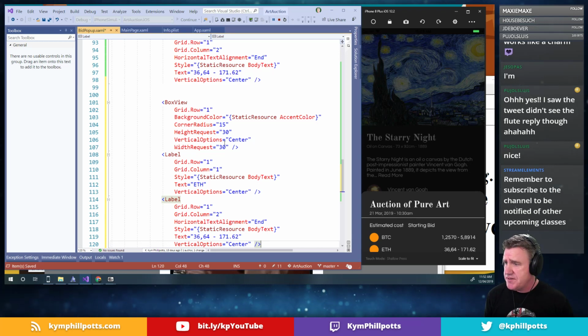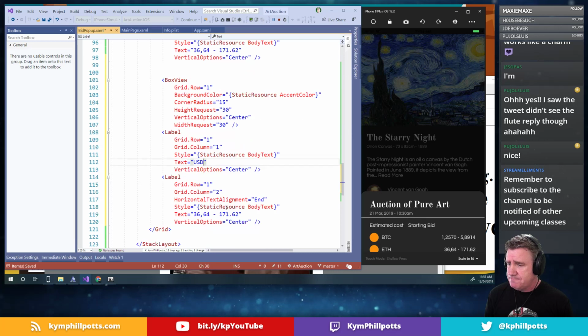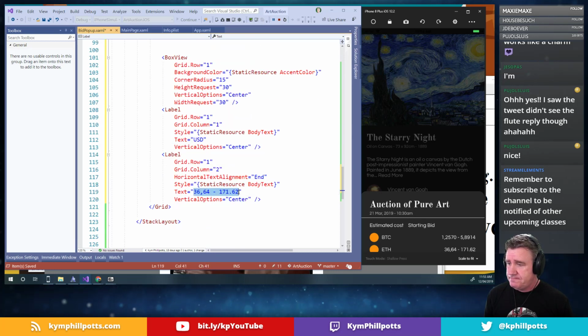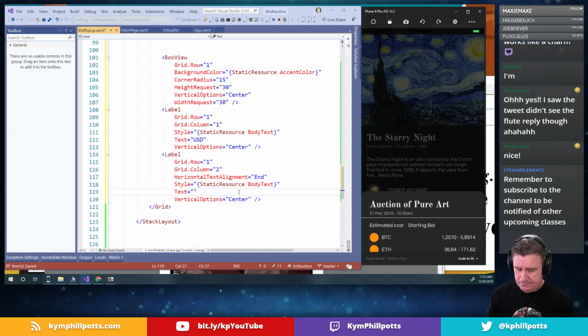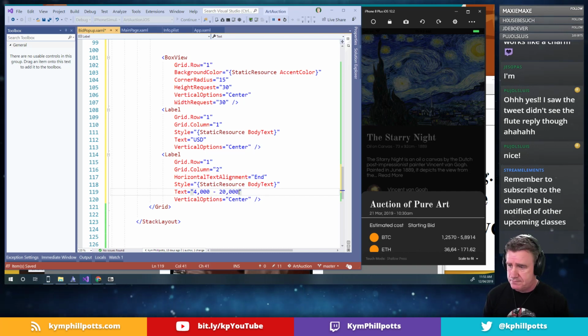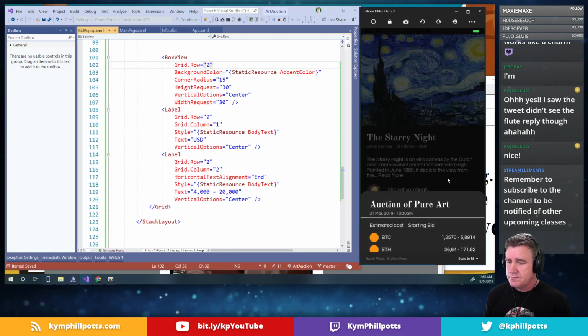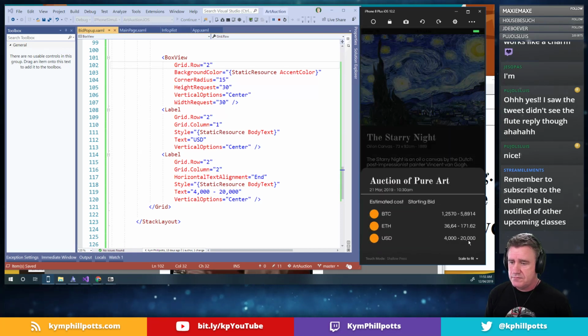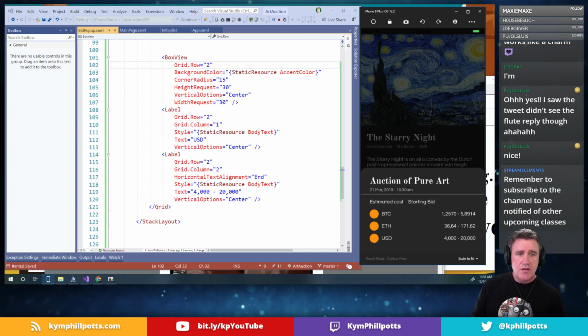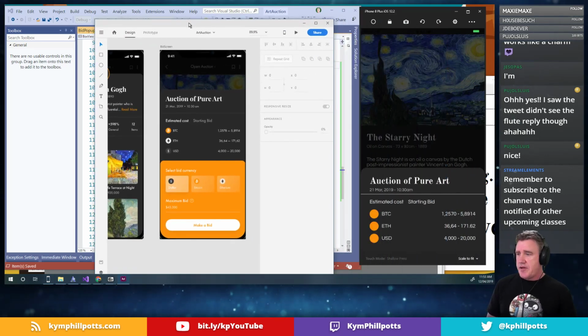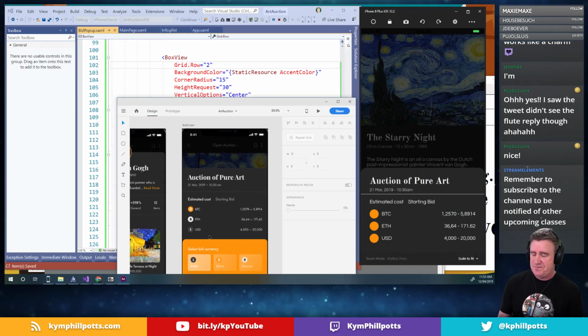Okay, last one is US dollars. All right. Phew, there we go. So that's that top section.